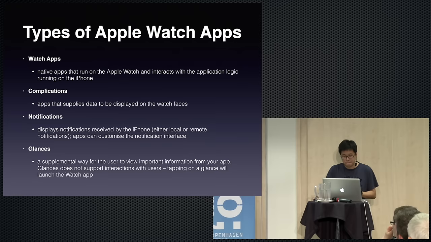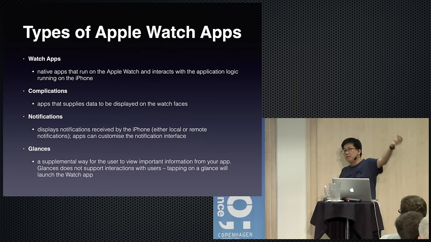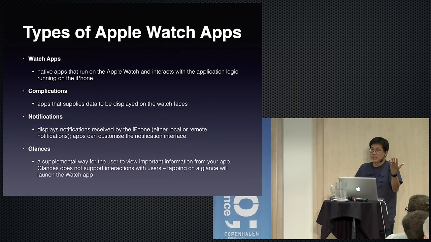We'll talk about notifications. You can also develop notifications. Now, by default, in your Apple Watch app, you don't have to do anything to support notifications. Whenever your iPhone receives a notification, it will automatically be sent to your Apple Watch if your iPhone is in the sleep state. But if you are using your iPhone, when the notification comes in, your notification will go straight to your iPhone. So by default, you don't have to do anything.